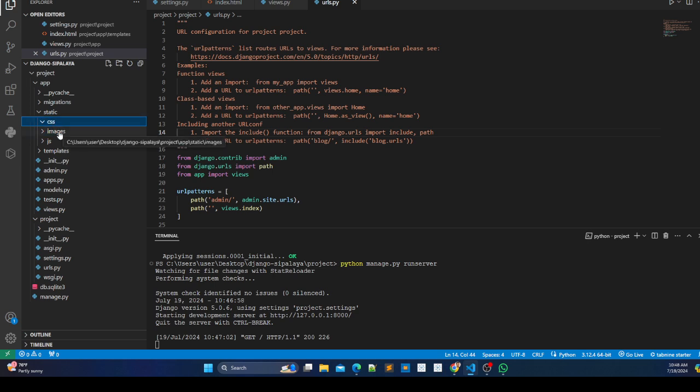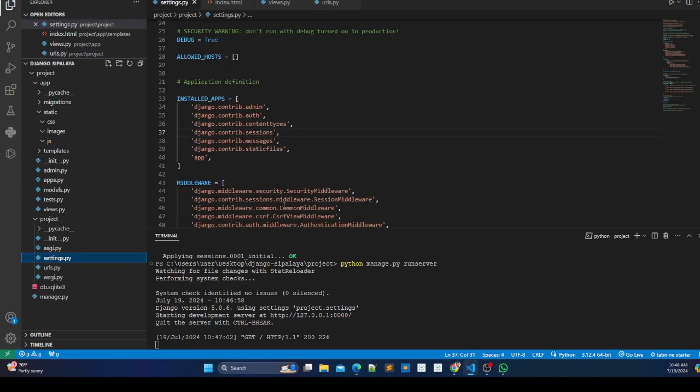If we have any images for our app, we'll put them here, and any JavaScript code goes over here. Okay, so that's it.